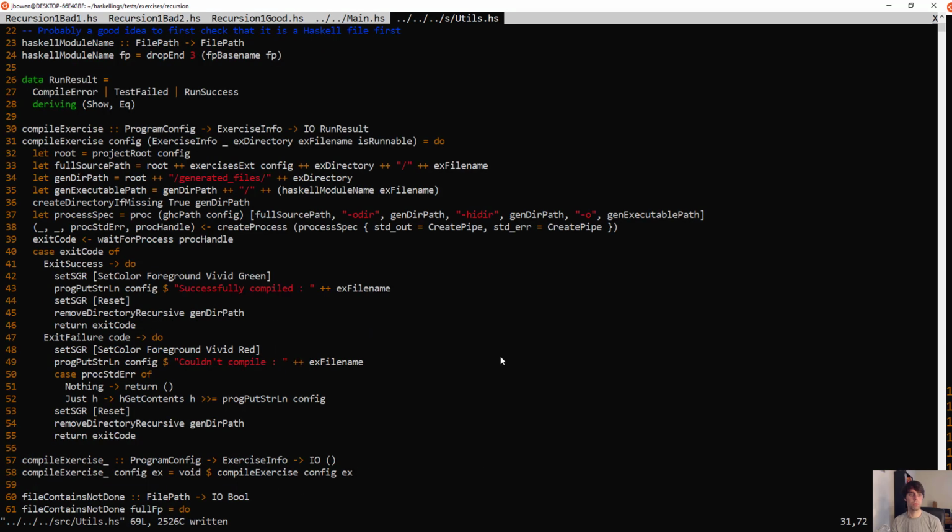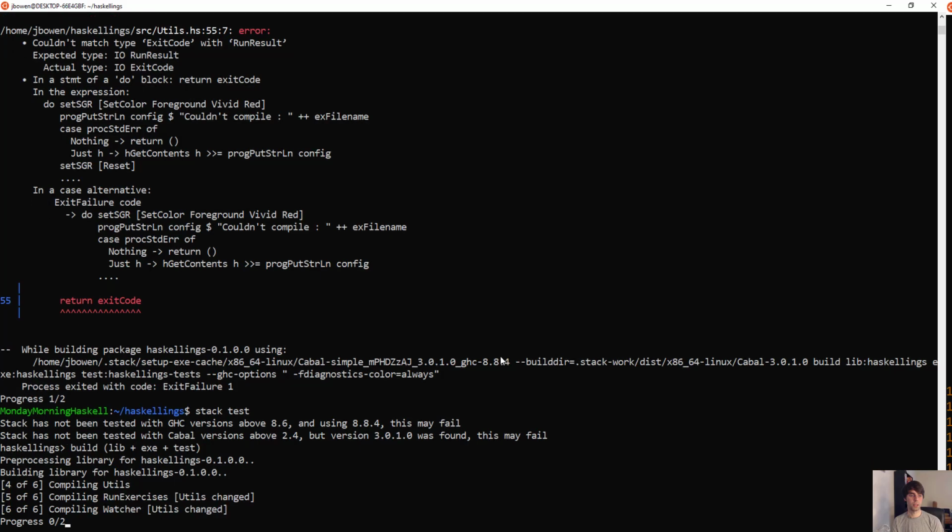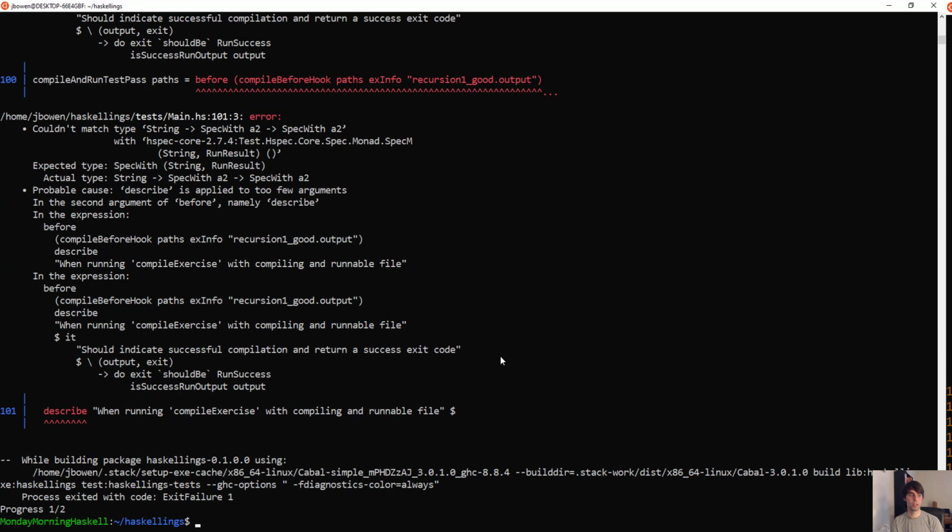Okay, so at this point, we aren't yet returning, I changed the result type of this to be run result instead of exit code. So if we go down here, we can actually start changing that and say run success is what we had in this compilation case, and then in this case, we will want our default, our already sort of failing case, will have a compile error. That fixes things. Okay, looks like our code now compiles. But we have some errors in our tests.